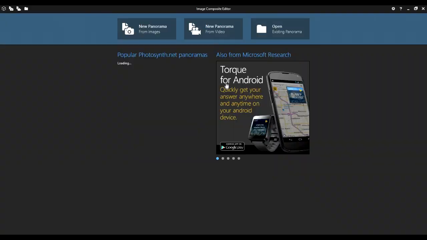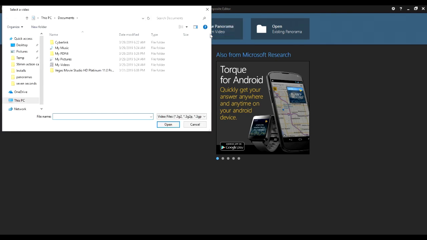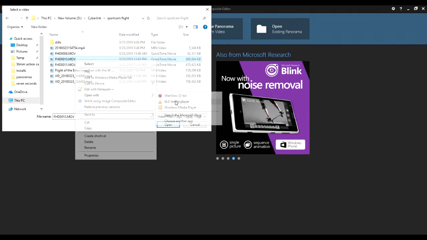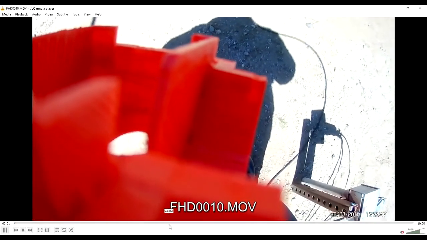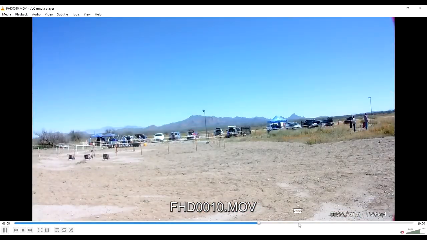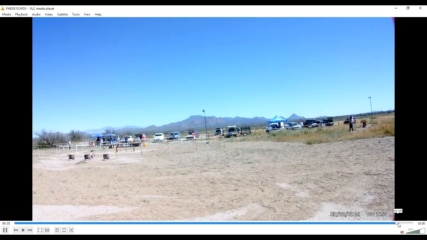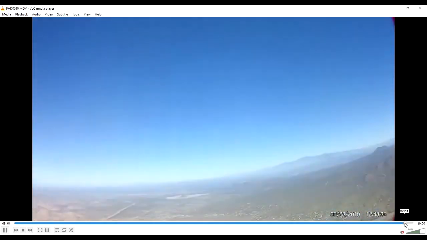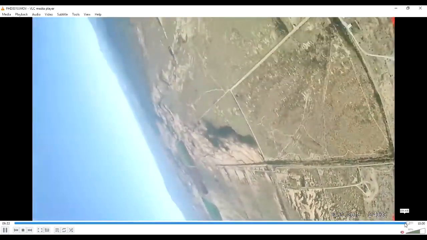Seems pretty lightweight. Here's the options. I'm most interested in importing video because that's what I have. So I'm just going to do a quick preview of the video I want to select just to make sure I have the right one. And yes, this does look like this contains that apogee of the Leviathan with the 4K camera. So we're going to go ahead and import that into ICE.